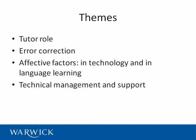In the very early days of this project, I was taking part in an e-learning award at Warwick, and then moved on as well to a master's in post-compulsory education. And my focus here, as a language educator for quite some time, nearly 28 years now, was: why should we not make it easier to actually engage our very IT-savvy students in communication through technology? And the reading that I did around that generated an awful lot of reasons why it would be difficult.